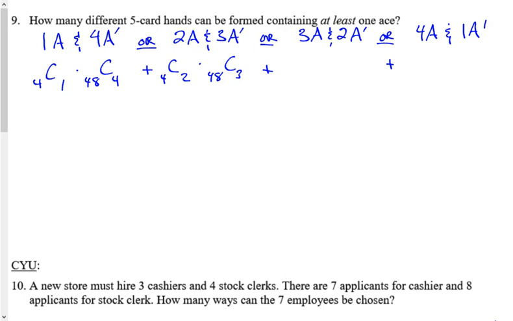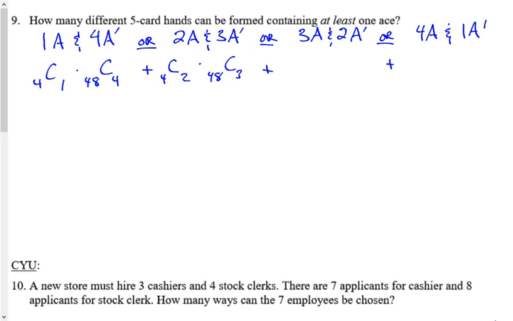Now, before I go any further, let me address a question that sometimes comes up. Suppose I had the ace of spades and the ace of diamonds. There's not just one hand that has an ace of spades and ace of diamonds. There are still 48 choose 3 other possible sets of cards that could be mixed with these two. Just by choosing the 2 cards, changing the other 3 cards gives me a different hand. So I'm not just looking for when I get the ace of spades and the ace of diamonds, I'm looking for all the other possible cards I could get with it because they're distinct.